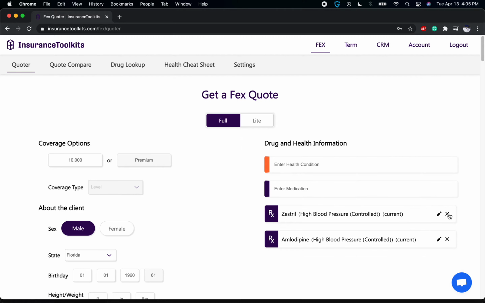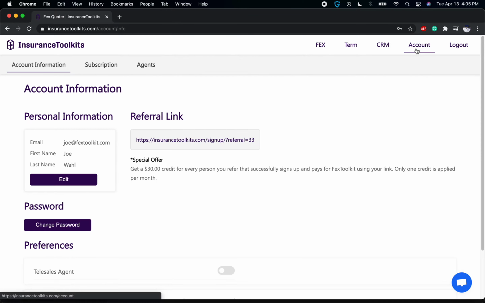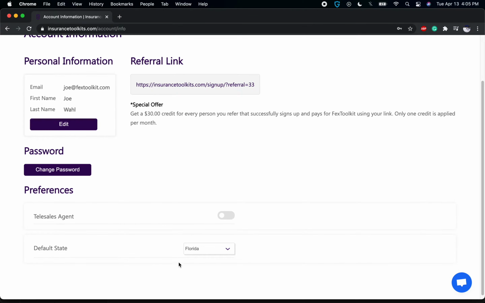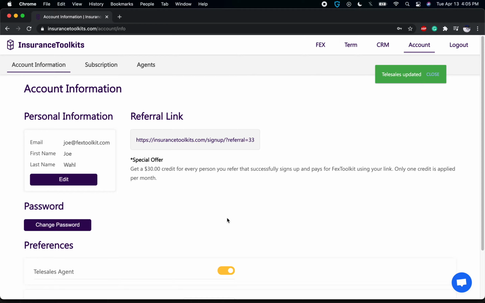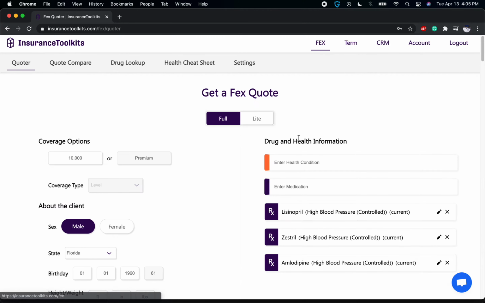Without trying to harp on the red dot too much, I'm going to show you one other example. If I go to my account, if you're a telesales agent, we do have the telesales toggle here. So if you're not face-to-face, certain carriers, for example, will limit your Assurant. They will limit their non-face-to-face face amounts, telesales face amounts, to 15,000. Certain carriers don't offer voice signatures in certain states. Prosperity, there's no voice signature if the client's in PA. So if you're selling over the phone, turn that on, and I'll show you what that will do.